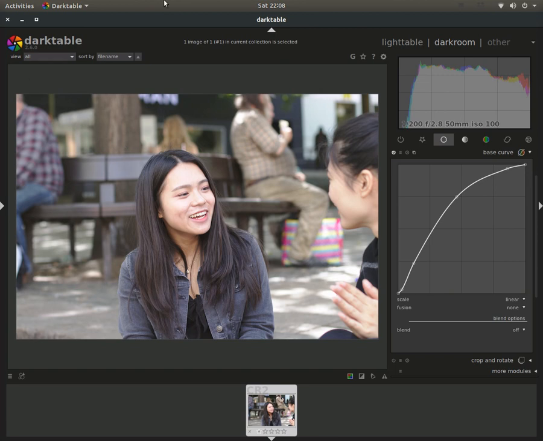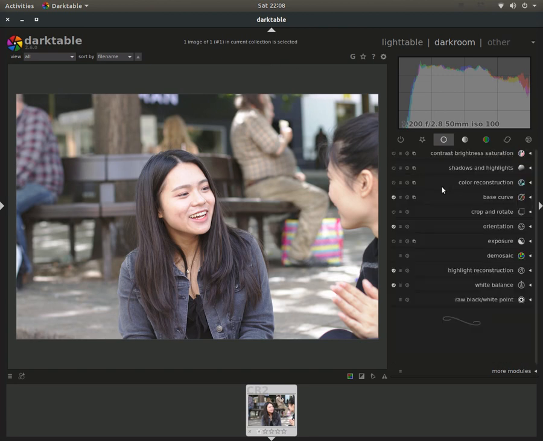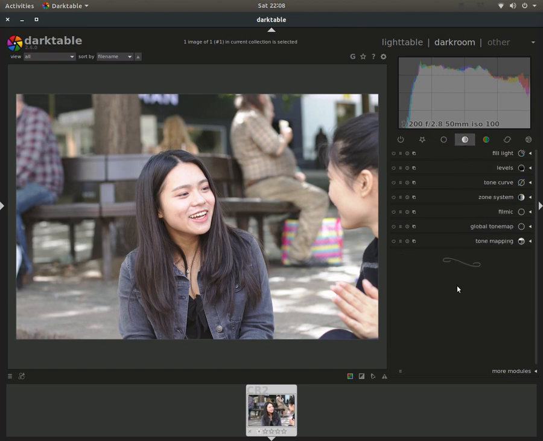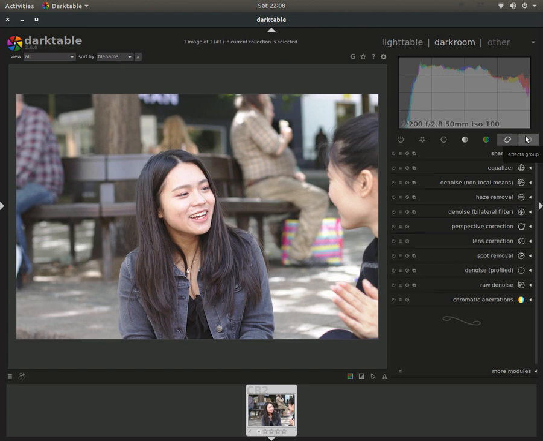So what we're going to do first of all, before we start doing anything, is crop. We're going to crop this young lady out here, these hands out here, and make this young lady the focal point. So quite easy. You go to the crop module. Now this is stored in your basic group, and there are a number of different groups you can use in Darktable. You've got basic, you've got your tone group, you've got your colours group, you've got your corrections group, and you've got your effects group.